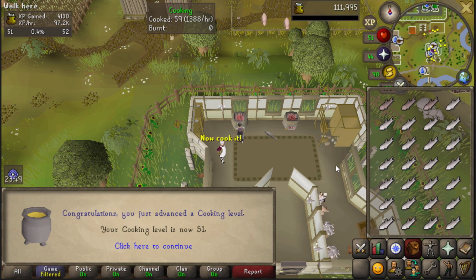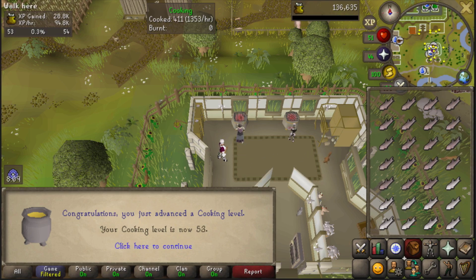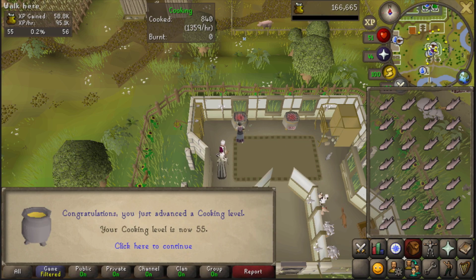Starting off with 51 cooking, the first of many. There is 52 cooking. This is going to take a wee while. 53 cooking coming in with 411 trout cooked so far. 54 cooking. There's 55 cooking. I don't know if I can really be bothered doing this all the way to 65.